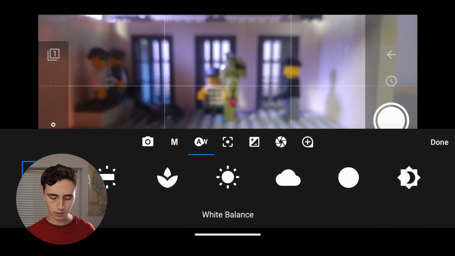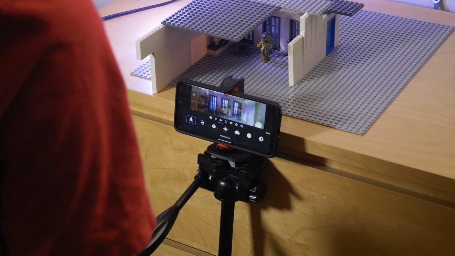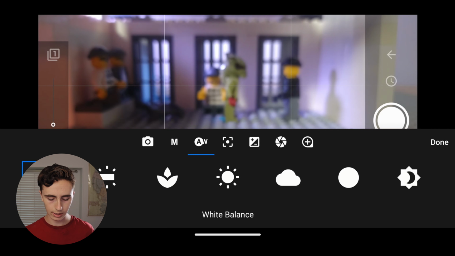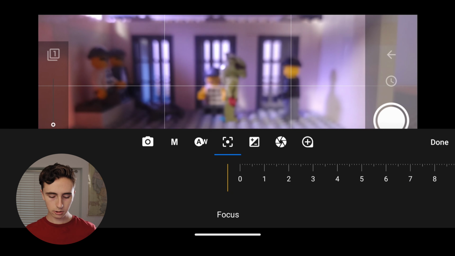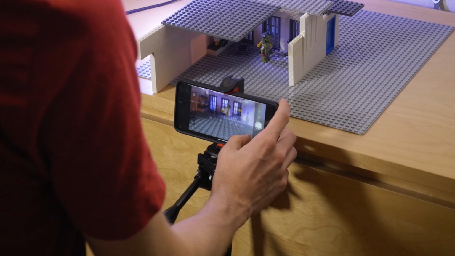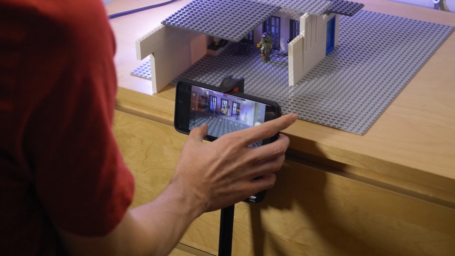The first one you should go to is the white balance. This will really just determine what kind of color temperature your scene is. Most of the time you'll be using tungsten lights because those are the lights in most people's houses. The one that I like to use a lot is the daylight, and as you can see, that looks like it's giving me the most natural image. Now you'll also notice that it's very out of focus. To fix this, all you need to do is go to the focus setting and then drag the slider until your character or your object is in focus.